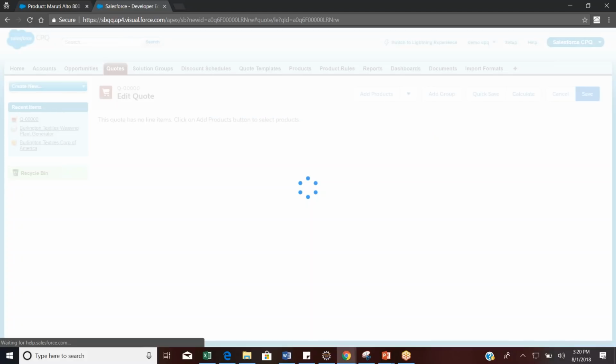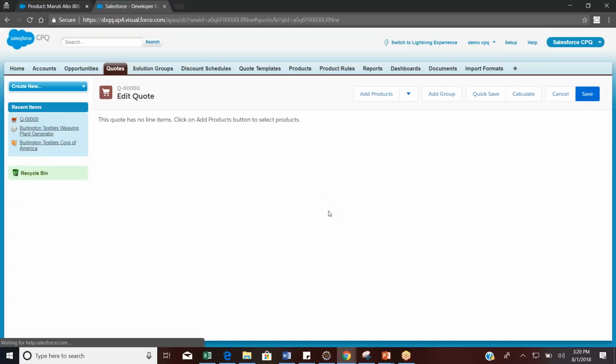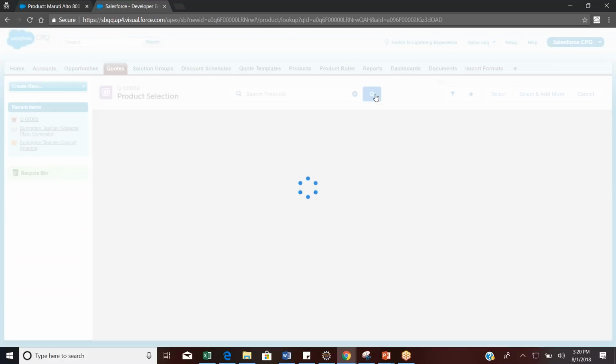Okay, so here I'm choosing the standard price book for this particular quote, and then clicking on add product option here.